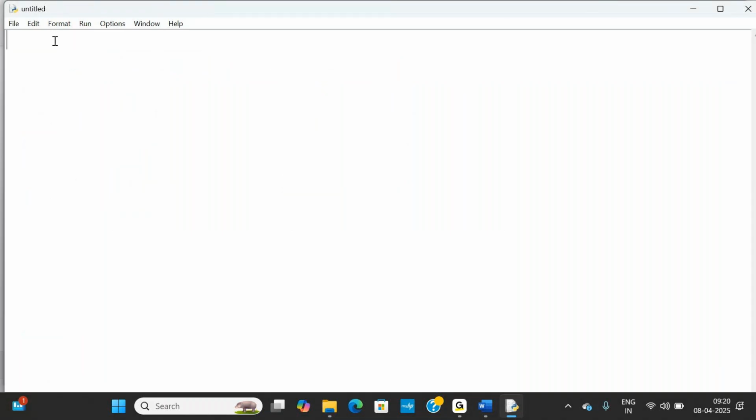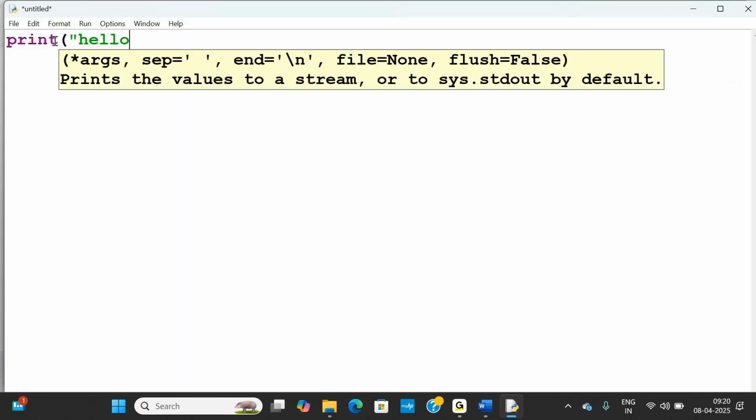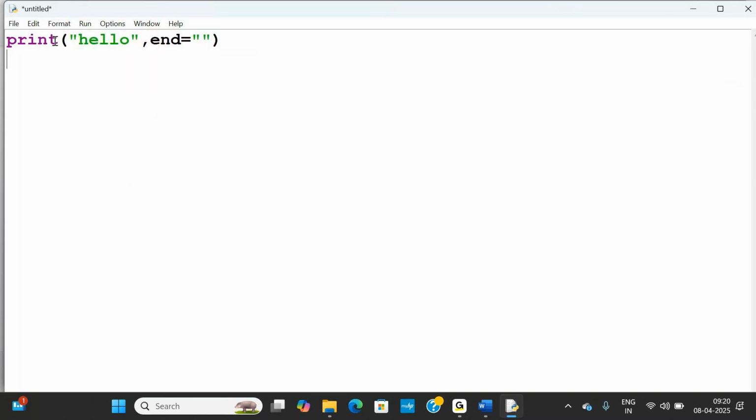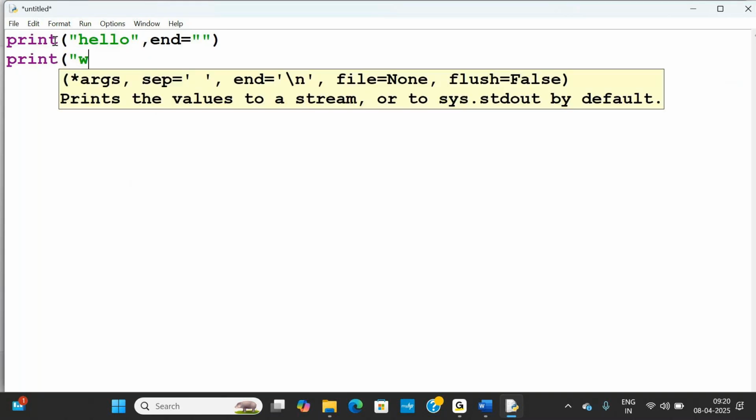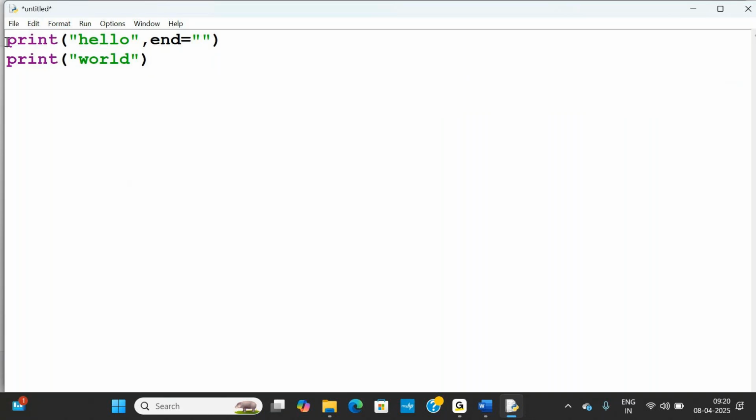First of all, see here, I was using print of. Here I was giving hello, comma, and using the end parameter. If I give print of word like this, this is type 1.